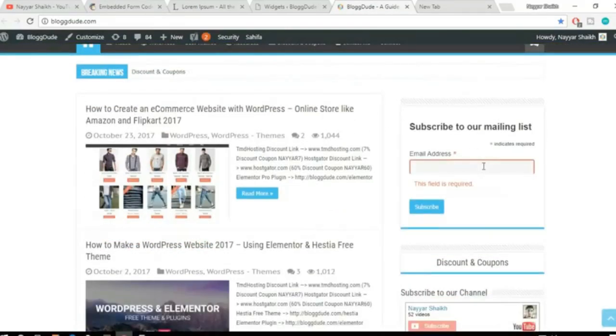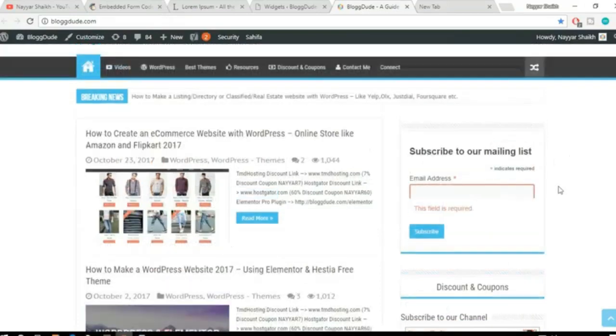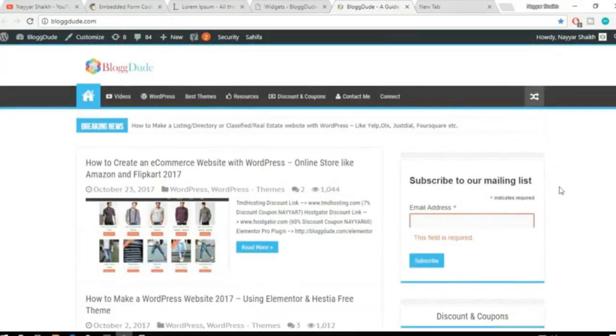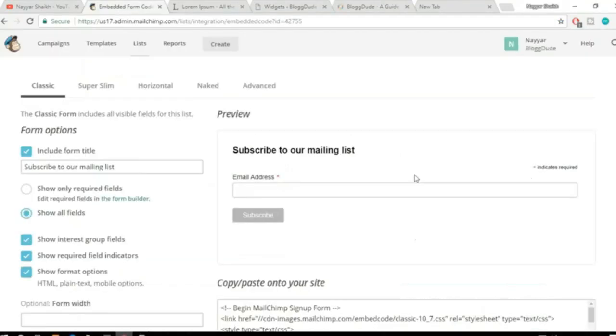In fact, this is very common. This is the most common type. I am sure you have seen these things in many different websites. You have the top sidebar, the first widget in the sidebar is this thing, subscribe to our new mailing list and so on. So whenever they put in their email address, click on subscribe, they will be subscribed to the list. Okay, so this was the second type, the embedded one.